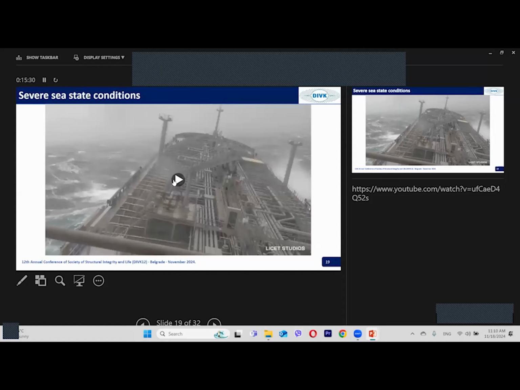Now this slide will be a little overview and simulation of which loading conditions we need to apply through the regulatory bodies' task.